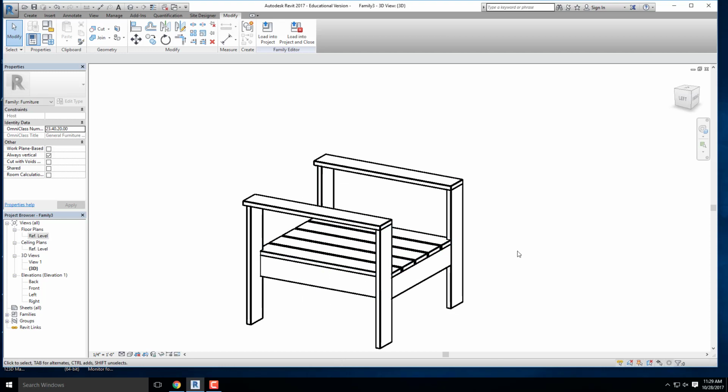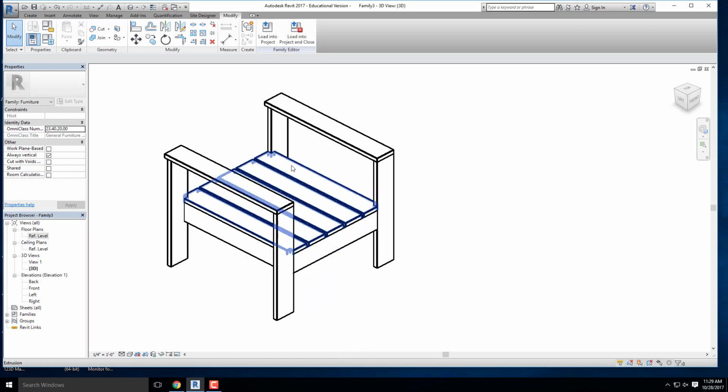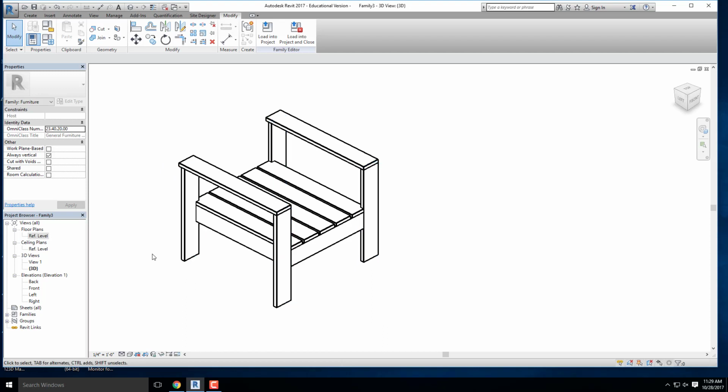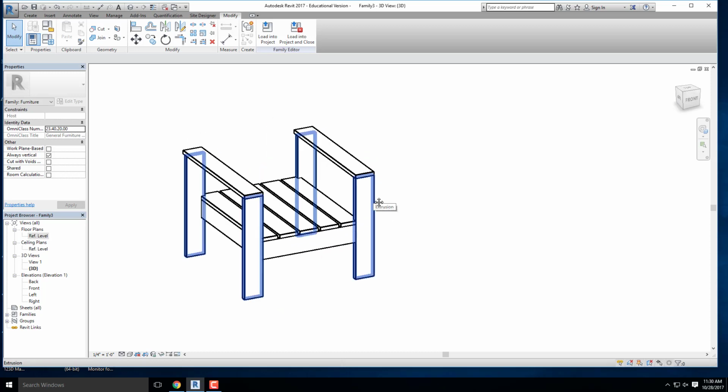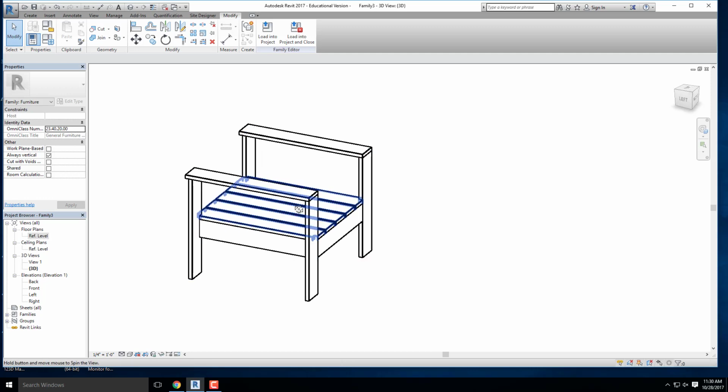Okay. So you can see here the most critical part of doing all this is really having a firm understanding of where your reference planes are and where you are within your reference plane. So just because I'm in a 3D view, it's good to know, even though I'm in a 3D view, what reference plane am I currently working on? Is my reference plane the bottom over here? Is my reference plane the top of my legs? Is it the side of one of my legs? All right, and knowing that and knowing some basic math, you can start to draw and understand where things actually are in terms of the reference planes.